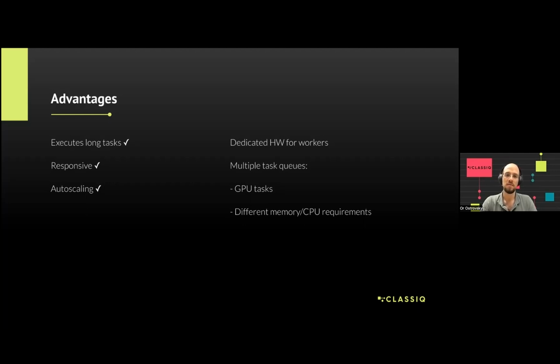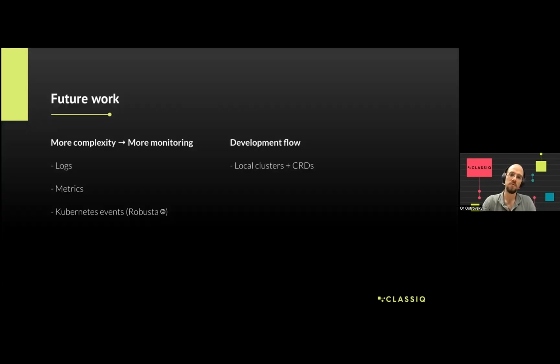And that's about it. What can we do in the future to improve upon this? The main thing that we lost along the way of improving our architecture is that we gained more complexity. We have more things to manage. We have, for example, now CRDs, we have an operator, we have multiple jobs, we have another deployment, and all of those things require managing, they require configuring, and they can be misconfigured. This means that we need to monitor the logs, the metrics, and we also need to monitor Kubernetes, which is helped a lot by Robusta's product.